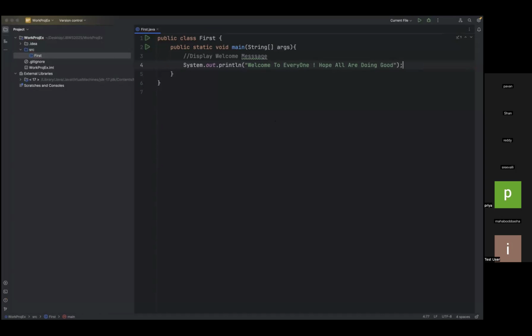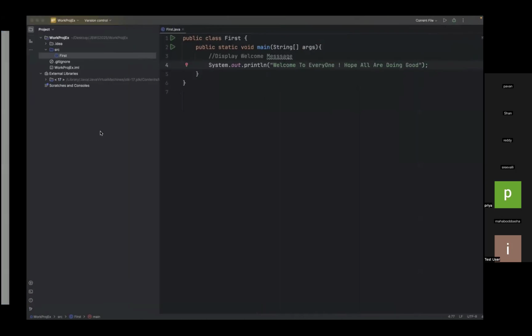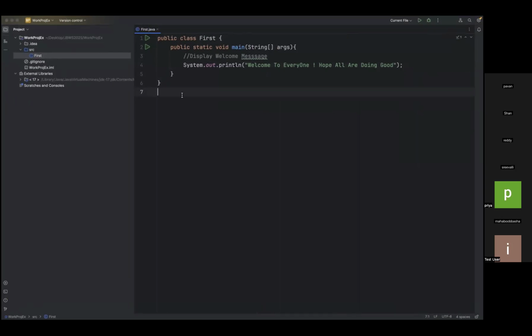Now you see, I have saved it. So now this is the first.java. What is the next step? Once we have written a source code, one small Java program, the next step, as I mentioned, is to compile. It's nothing but I want to see what the system will give as output. This is my input. I want to see whether the system is able to understand this program and give the response back.